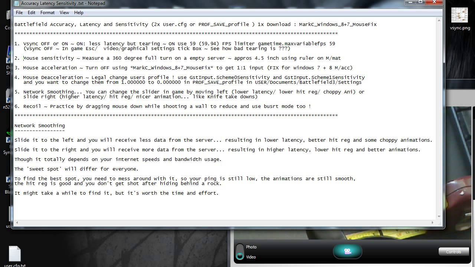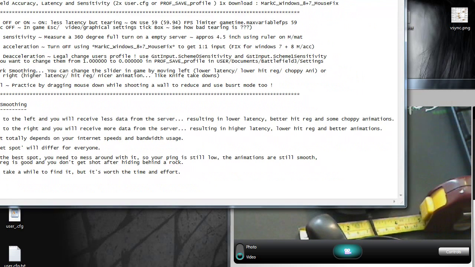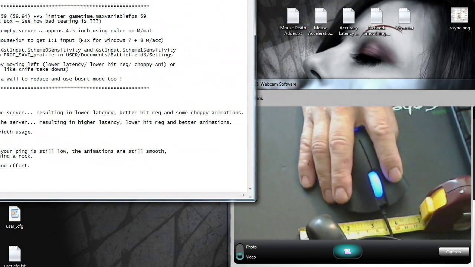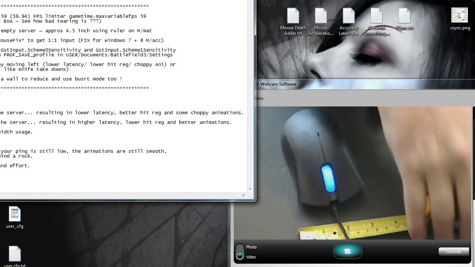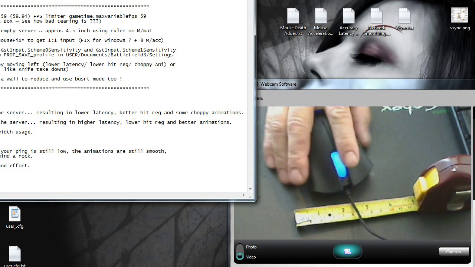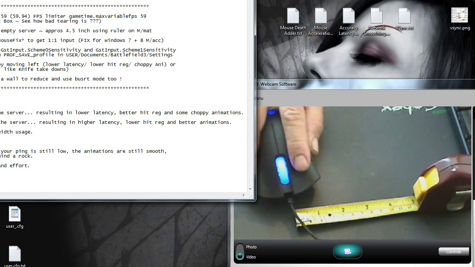But I've just discovered all this time, I'll show you down here, I've been using as much as this. That's me cup of water there. My sensitivity has been from there.